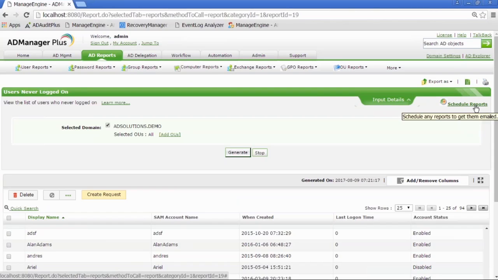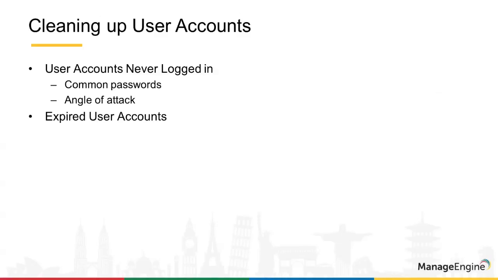I want to be able to have this generated automatically for me by scheduling this report. I can do this daily. I can do this weekly. I can email the important people that need to know this. This is the automation piece, okay? So what we need is tools that can help us secure our environments. We need tools that can help us maintain security, but we as admins need the tool to do the work for us. We just need the tool to help us, right?